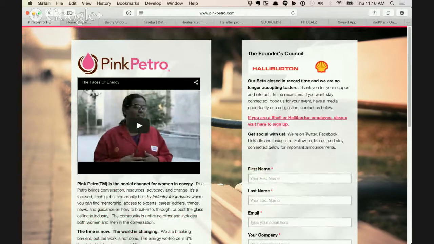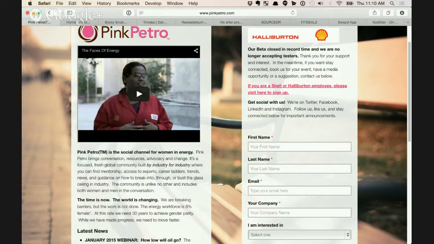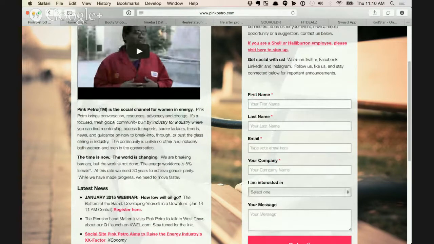There should be a clear call to action on this side of the page where it currently says the Founders Council. On this side of the page, the clear call to action should say, hey, join us to get into the beta, or something. Join us to know when we open up the beta again. Because it says the beta is closed, so we're no longer accepting testers. To be on the wait list and be in the next batch, join us.